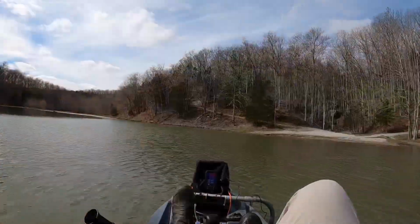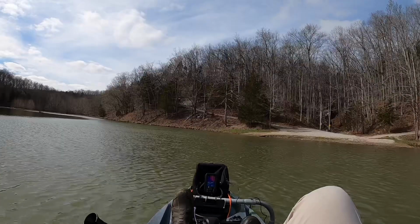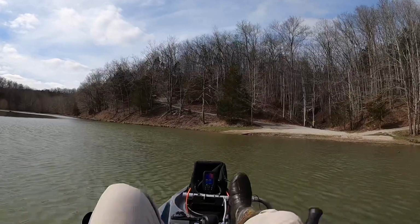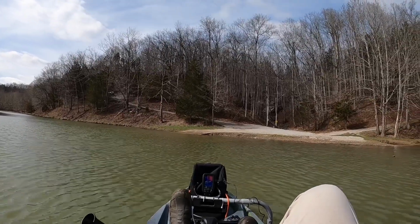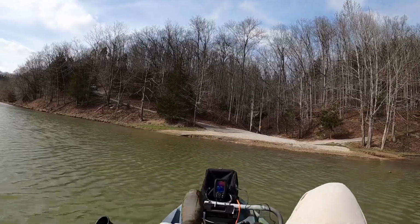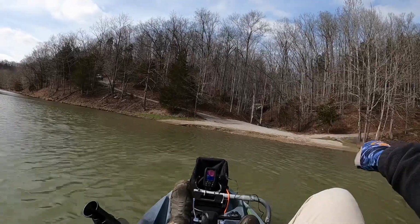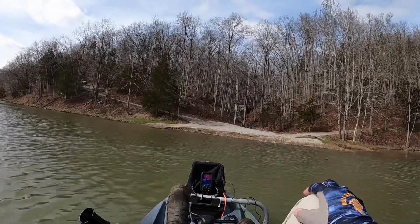Grand Central Station today, good gracious. I think 40 degrees would keep people home. So anyway, this is the boat ramp area. You can see it's limited bank access. I'm literally in 2.4 feet of water right here. If you wanted to fish here, and again, fishing here is very limited, but off to the side over here, that little area right there would be probably 5 or 6 foot deep.